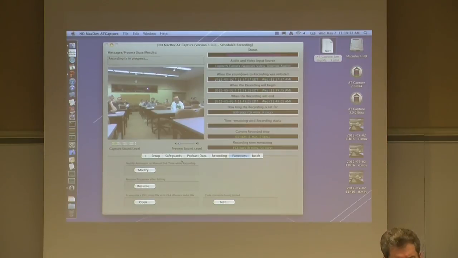And then there's cases where maybe you do want to make a slight text edit to the file. The professor's late for class. You got 8 minutes of wasted space. You don't want to publish that. So you can go in, use QuickTime, snip the first 8 minutes off. And then it's like, well, I want to send it back on its way. So you hit the resume button, and that'll send it back on its way as though nothing happened. That's something I'm working on right now.